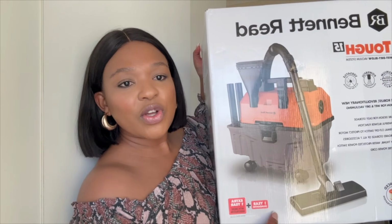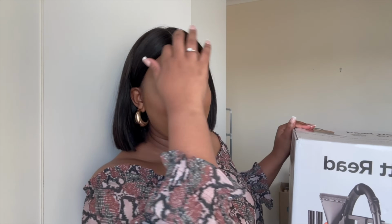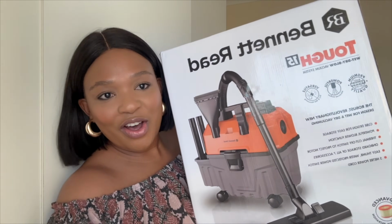I felt like this one was a bit old school, guys. But it's on wheels, so it's not like I'm gonna carry it around. But anyway, he was like, yeah, now he will also use this to wash his car, because of the material. So it just made sense when he explained it. So I was like, ah, it's fine. As long as it does the job, which is clean, then it's fine. And it's so strong, you can do it in one go. So yeah, vacuum cleaner.